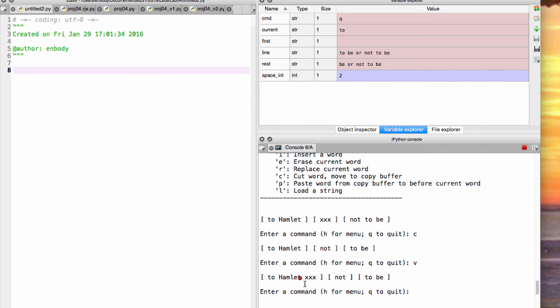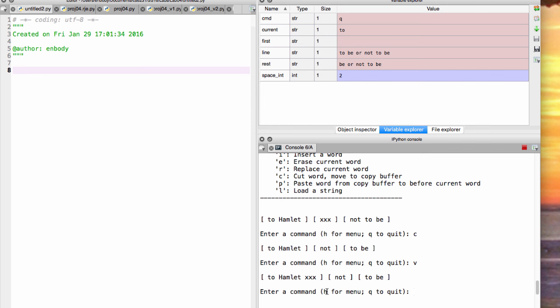So here I cut it out, it was gone, and just like we did with a delete, the first word in the rest became the current, and now when I did a V, just like when we did an insert before, it goes into the first part. So that's how this process works.